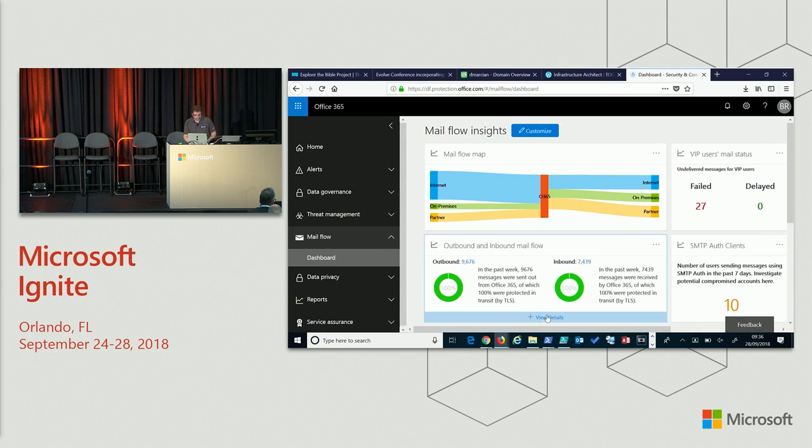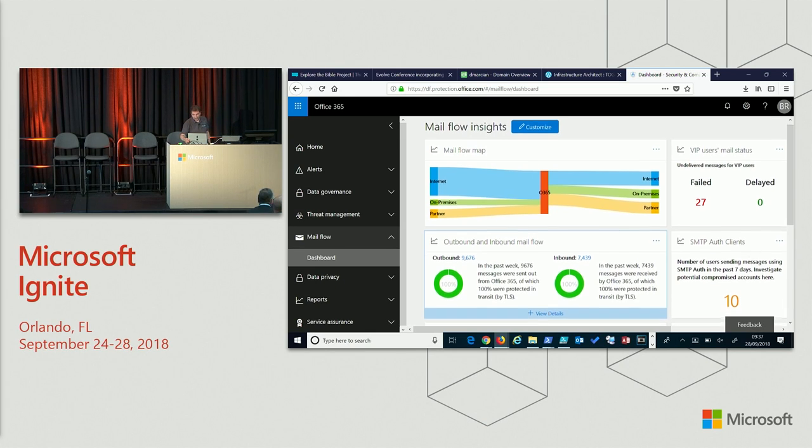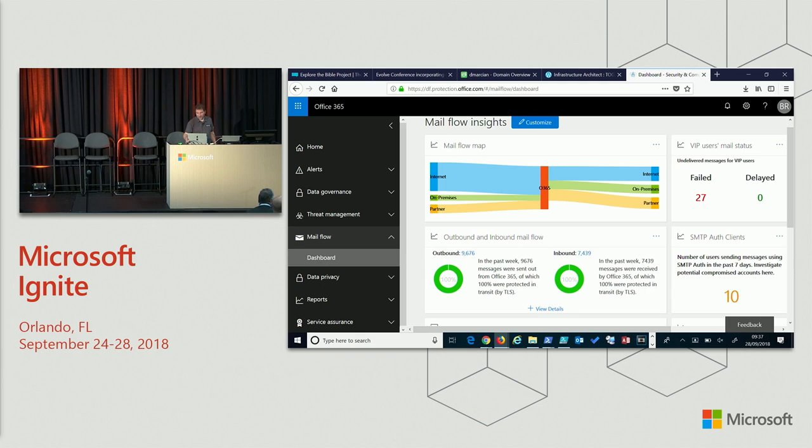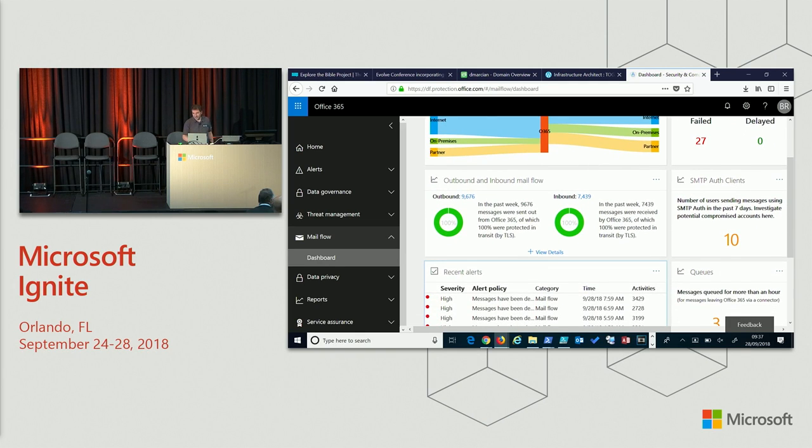I've also got, coming soon, this is a different tenant, some additional mail flow information. If you went to the Exchange stand this week on the expo floor, which is unfortunately now closed, but if you went there early in the week, they might have been demoing this to you. Some of this is useful stuff about mail flow, but from the specifics of phish and authentication, there's an SMTP auth clients report coming up.